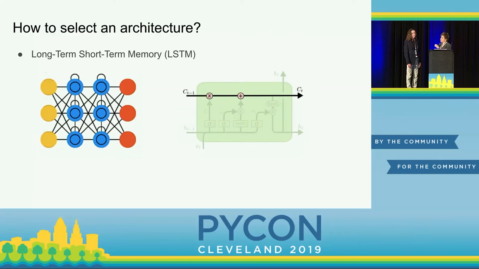Then a kind of recurrent neural network is the LSTM. It has that feedback loop, but it's a little bit more complicated than that, and it introduces the notion of state. So you can define not only how it remembers the last time step, but you can define it so that it might remember several time steps back, or it remembers some features longer than others. And these are all things that you just tune with variables, like in this case, C, X, things like this. These are all things that you define as mathematical equations. And this was actually the architecture that Sebastian chose to use for his project. And now I will pass it off to him.